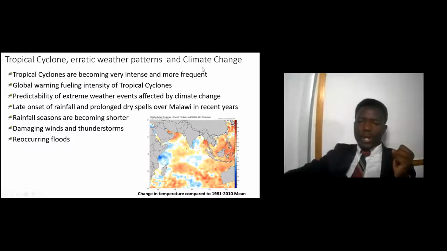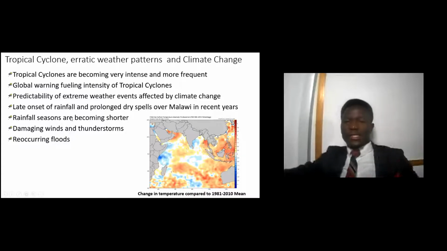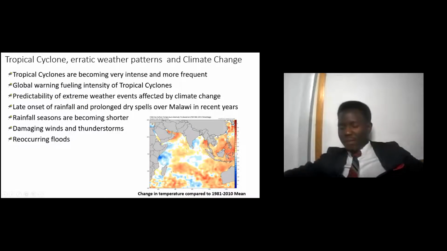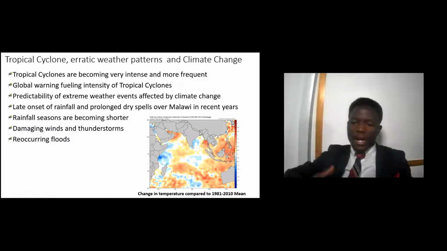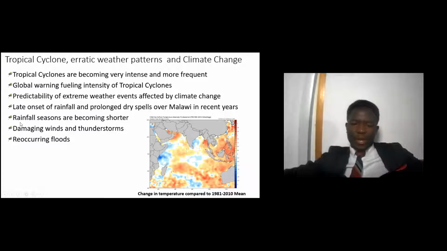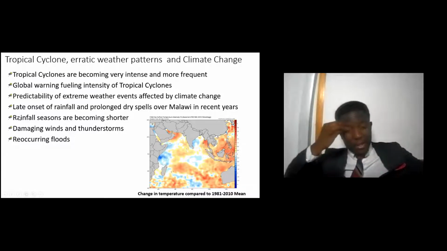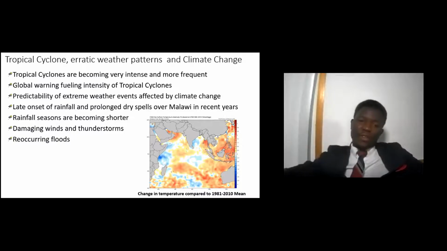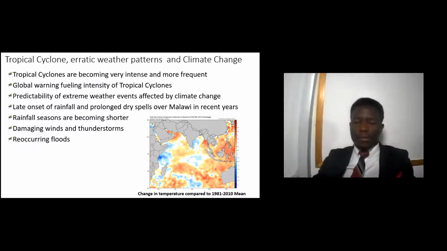then making landfall over our country as well. So we are looking at the predictability of these extreme weather events in terms of climate change. In the past they were occurring, but comparing the way they occurred then and now, we are seeing that predicting these cyclones is becoming more difficult with each passing day. Here in Malawi, we had a late onset of rainfall. Most places had no rainfall even up to December, but the rains were supposed to start in November. Heavy rains came in January, and then the tropical cyclone hit us.